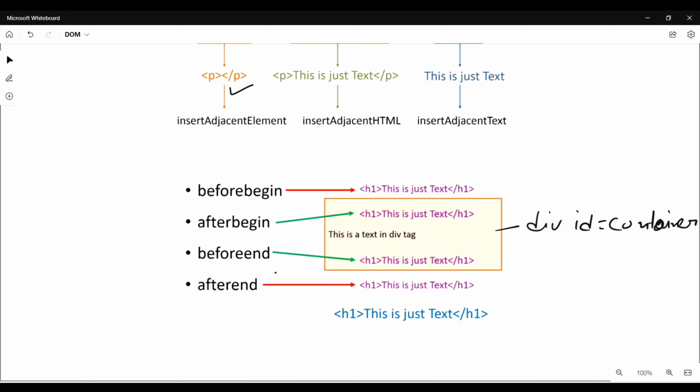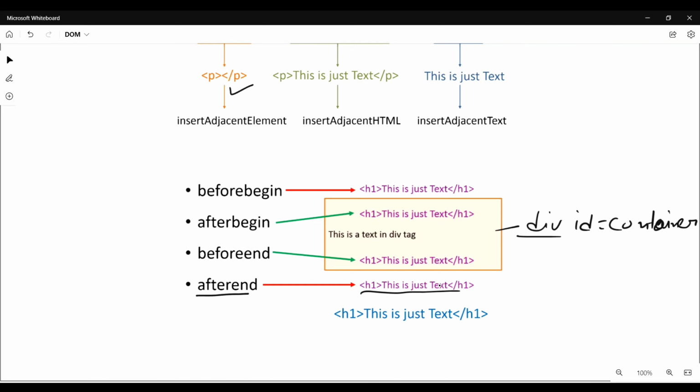And beforeend means before the ending of this div, after all the things that we have in our document inside this id div, it will insert this created element at the end of this div. Okay, if we provide afterend, it means after the ending of this div it will insert this created element. Okay, this is how it will work.